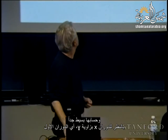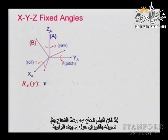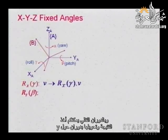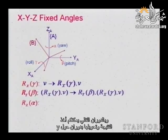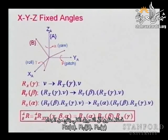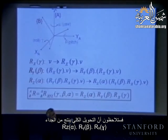And the computation of these comes to be very simple, because if you think about the rotation X with the angle gamma, that first rotation, if you have a vector v, this vector is transformed by the rotation about X with this angle. You have an operator changing the vector v to the vector Rx gamma v. And with the next transformation, you take the result and transform it with rotation about Y. And the last one is going to apply the last transformation. And when you put all these transformations, you see that the total transformation is given by the product of Rx gamma, Ry beta and Rz alpha.